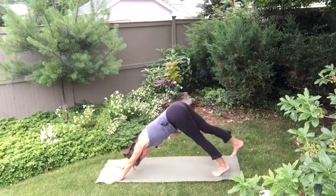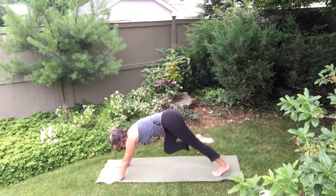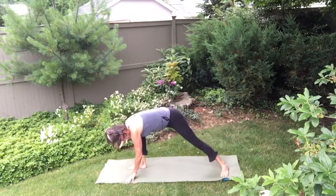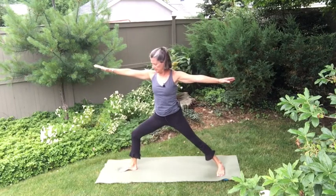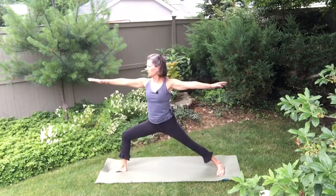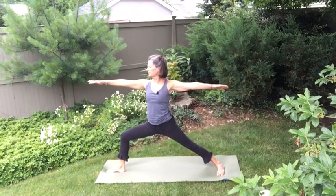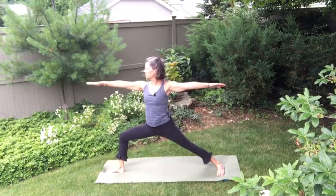And then I'm going to inhale my left leg to the sky. Exhale, pull my knee into the chest and set up for warrior two. So heel to arch alignment right away. Bringing my shoulders over my hips. And I'm going to very slowly start to settle my hips downward, making my stance a little bit wider, creeping that front foot out. Check in with your head. Again, feeling like you're being held up from the upper back of the jawbone.